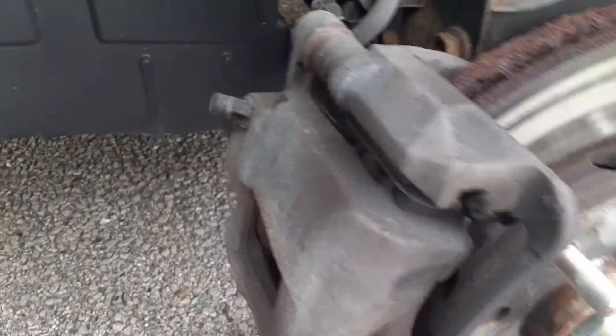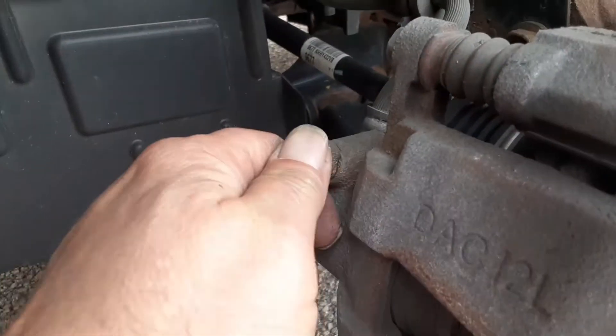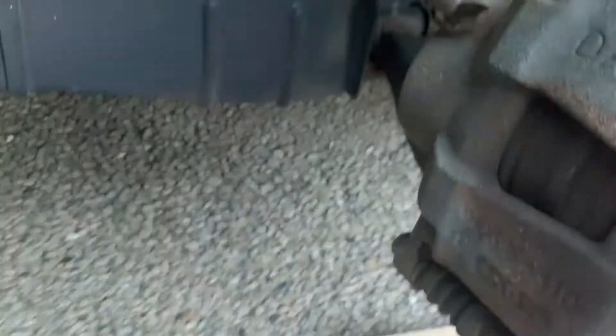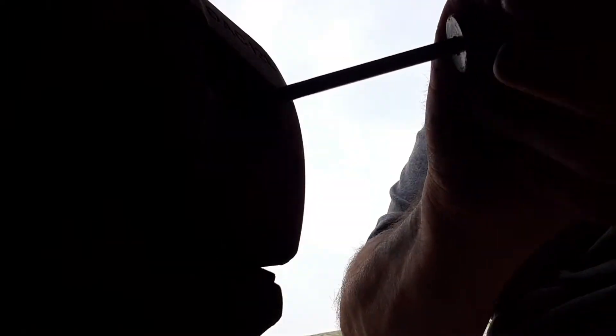First thing I want to do is loosen up the back bolts — there's one here and one down here. I'll go ahead and loosen them up. That don't look good. That's the bleeder cap, see that? First thing we're going to do is pry that back. I'm going to have to start with a screwdriver first, get in there, try to wedge that sucker back some. There we go.